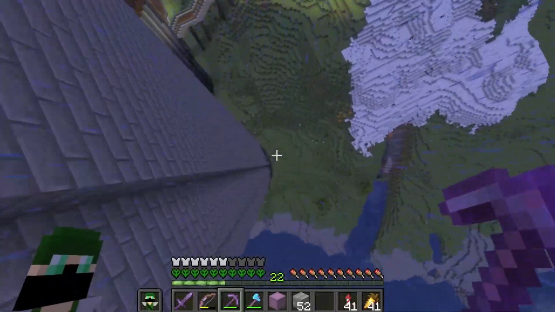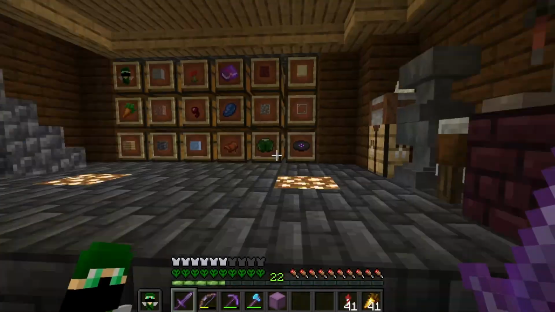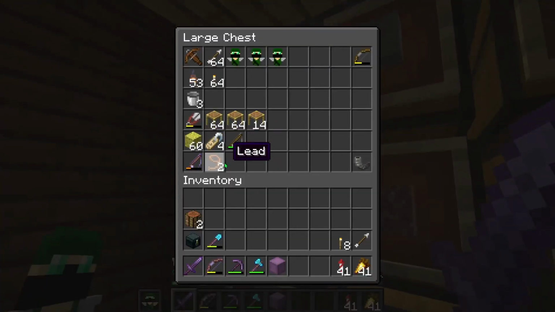Hang on, it's a thunderstorm. And you know what that means. Oh, this is gonna be crazy. This is gonna be crazy. I'm pretty sure I have a channeling trident somewhere.